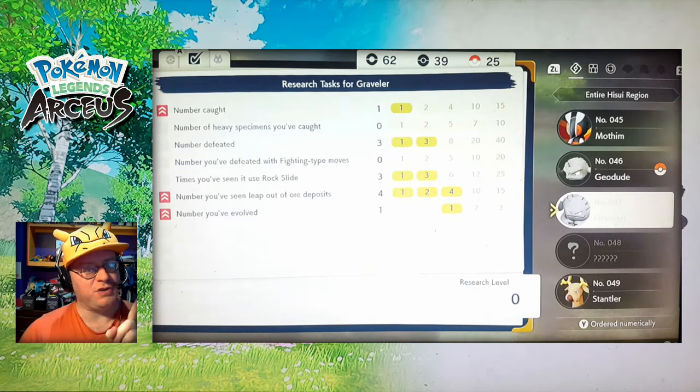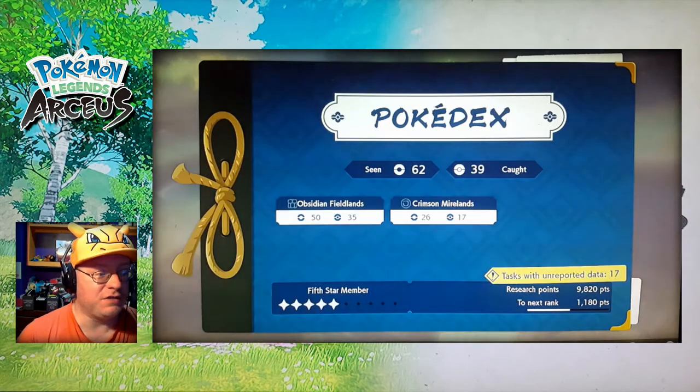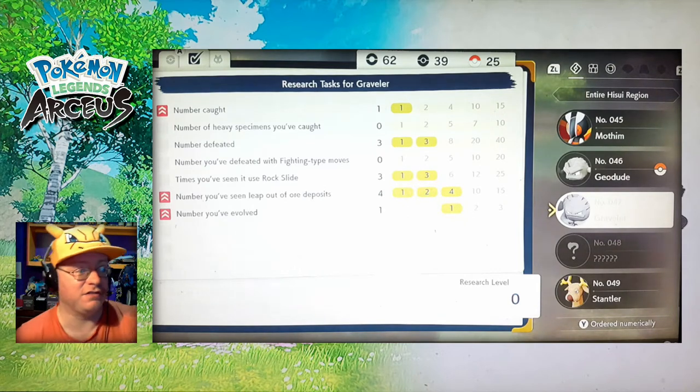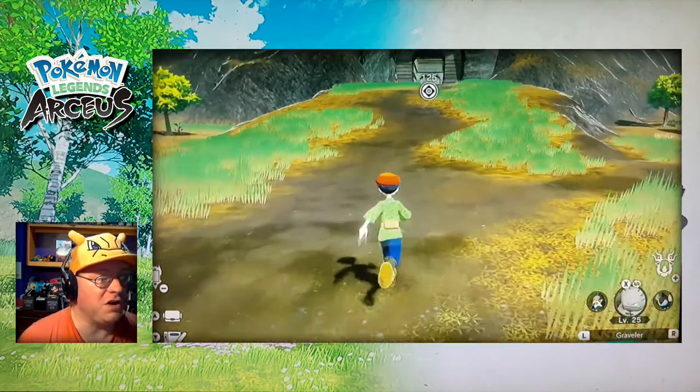Interesting that it says we already have seen it 3 times. Oh wait, this might have been Wild Graveler. Never mind. Okay, so luckily we do have Rock Slide on our Graveler. So basically, once I have completed our Graveler using those Rock Slides, I can complete all the other stuff, and then we'll be good for Graveler. Fair enough. Alright, let us continue on the adventure.